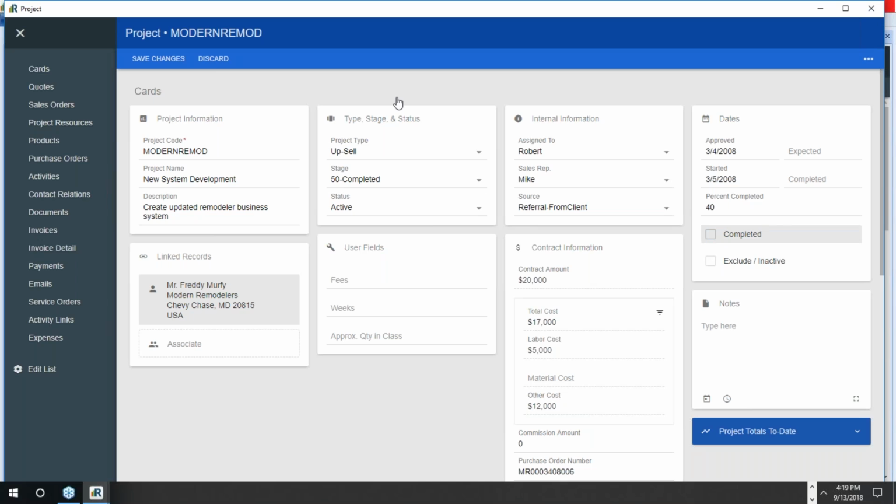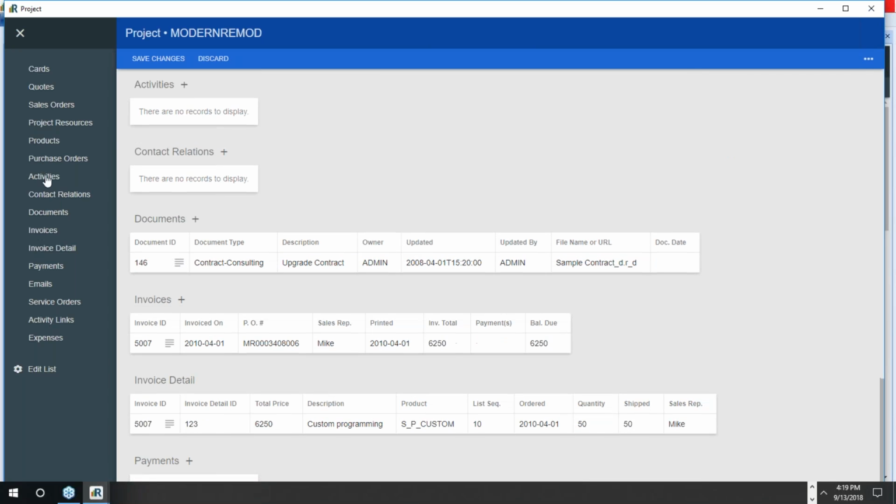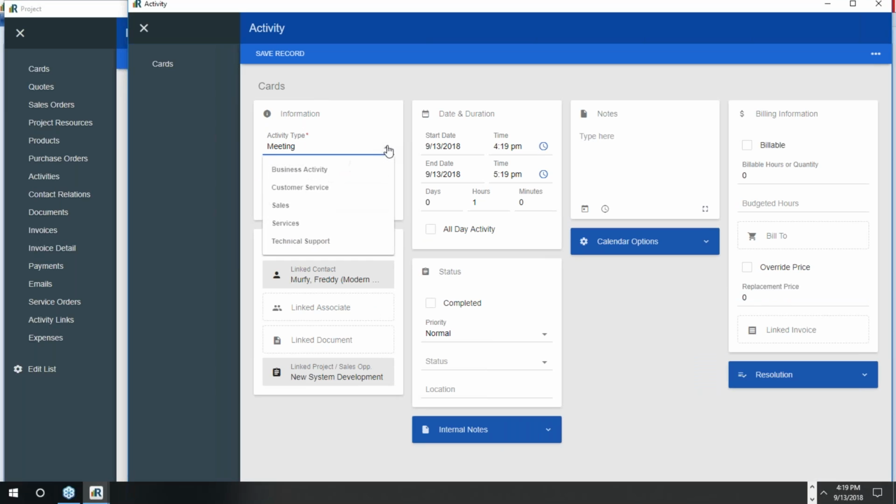But like I gave as an example here, there were 3 separate steps that I wanted to accomplish to make sure that when we get to that stage, everything is ready to be shut down and archived. So one way for me to handle that is to go to the Activities tab in there and schedule for myself a specific activity that says, go ahead and check accounting. That would be something under business activities, and I would need to have a meeting with accounting and confirm that everything is done. That would be one way for me to accomplish that. And then the other ones, we said, make sure that all the payments are received and then all the documents are there, right? So 3 steps.